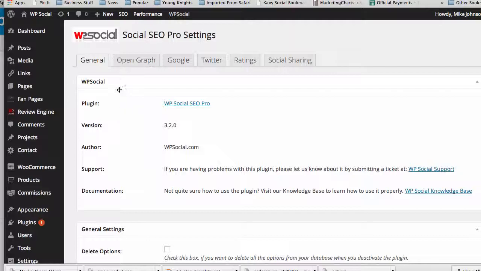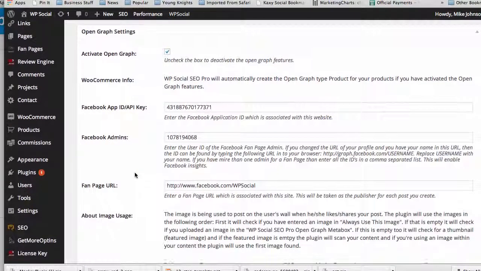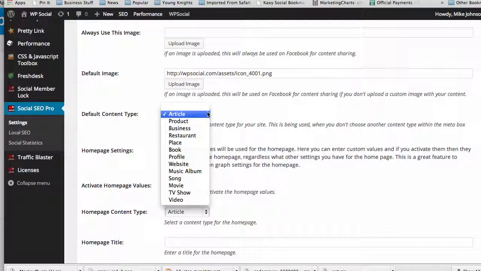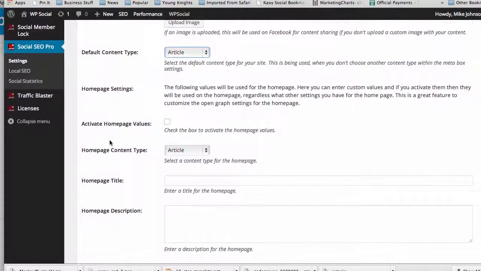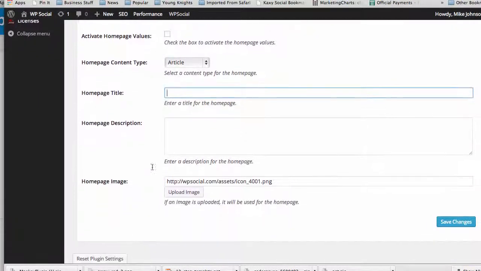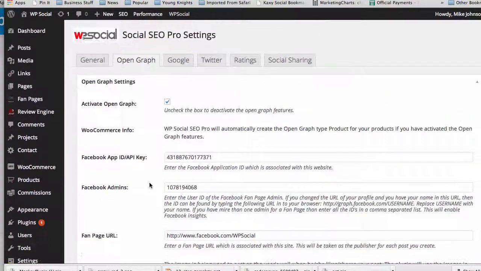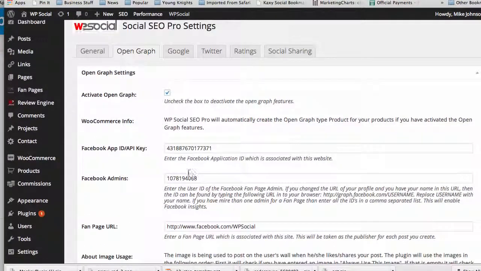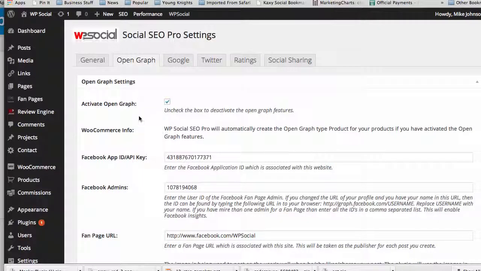So that's why, for example, Facebook came up with Open Graph, and here you can see with Open Graph, just for homepage and default settings, we can customize literally everything that you're sending from your site: title, description, and image to Facebook, along with your admin and your fan page URL, so you can get authorship with Facebook and publisher status with Facebook, all through the Open Graph API. Now, LinkedIn, Pinterest, and even Google recognize Open Graph and read Open Graph information. So you're sending this out and all these sites are picking it up, and it's allowing you to customize what you send to them and what people see.